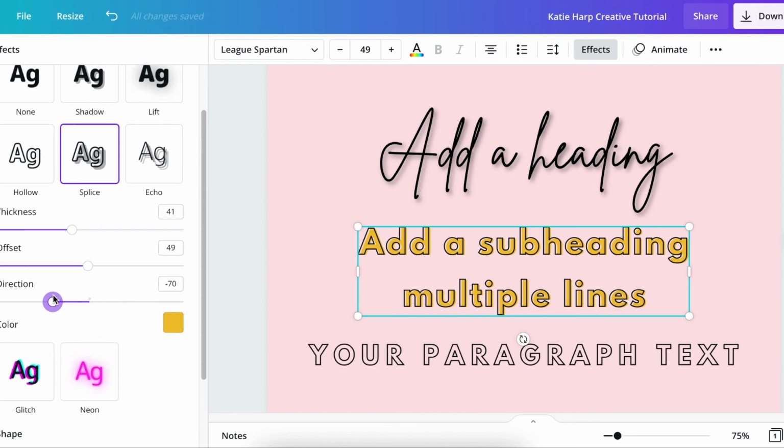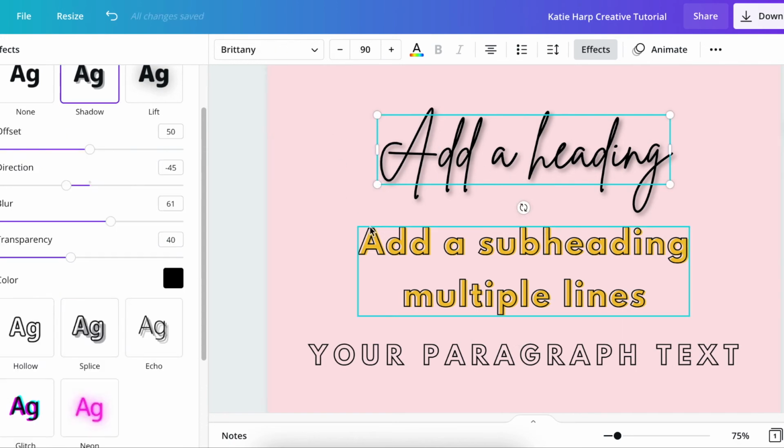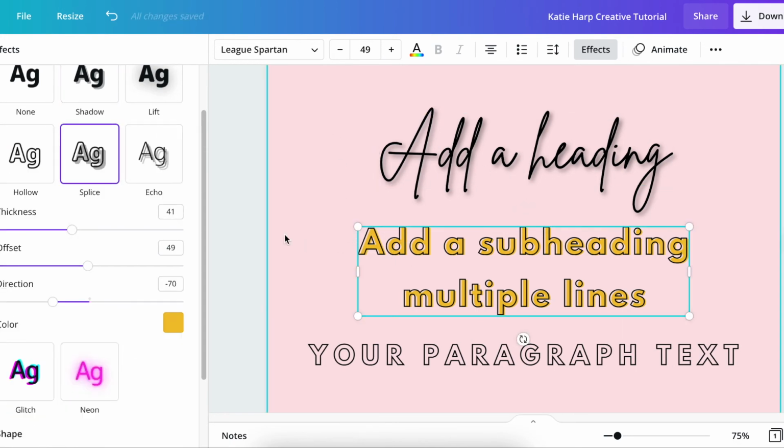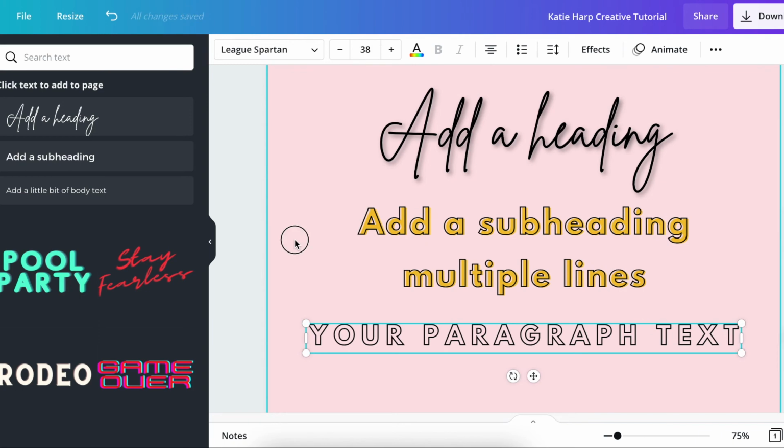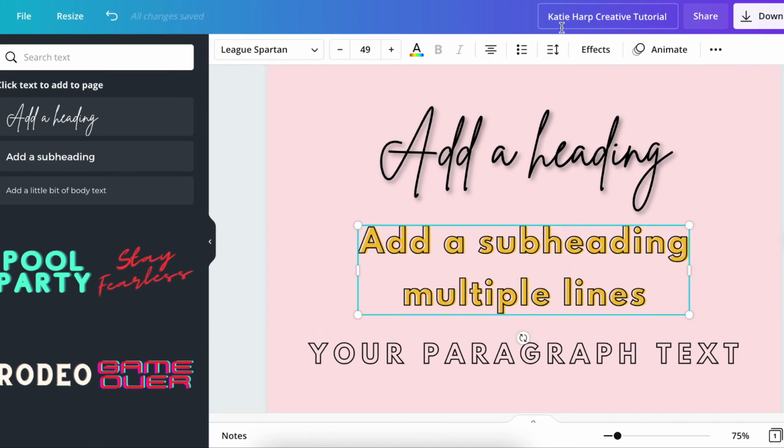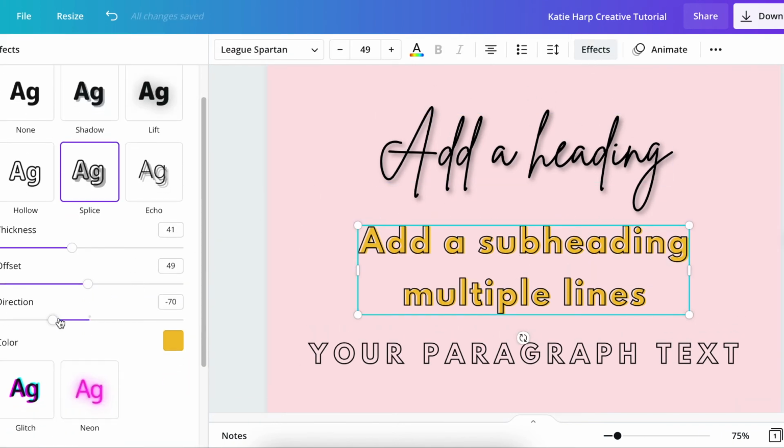And if you're going to combine any text effects on the same screen, well, it might look a little messy. Like if you have this drop shadow and this splice effect and this hollow one on the same thing, that definitely looks kind of messy. But one thing to keep in mind is that you should probably keep the direction the same.